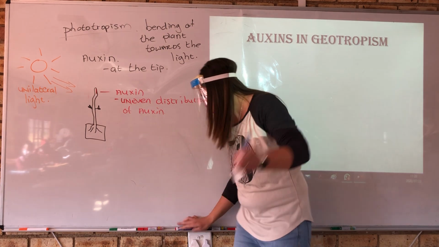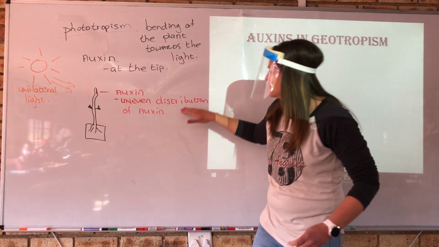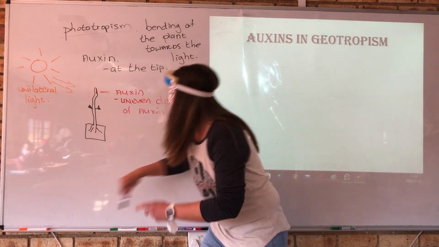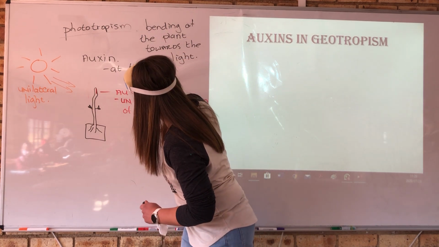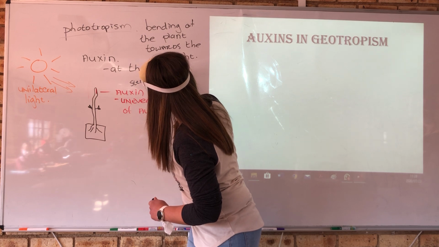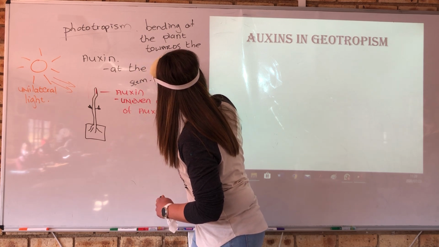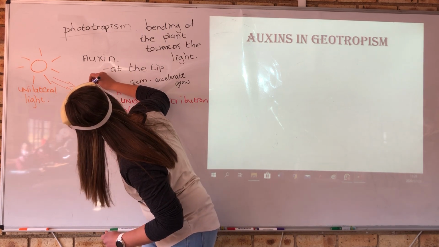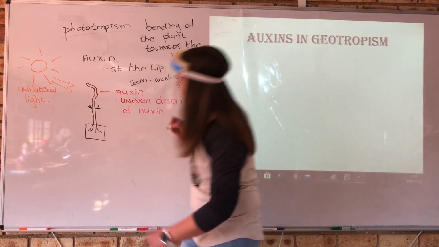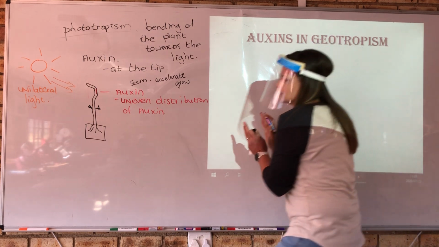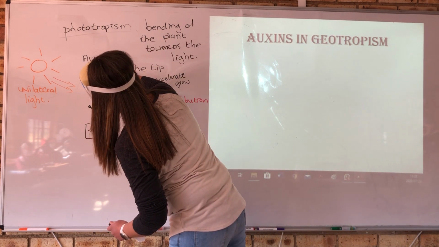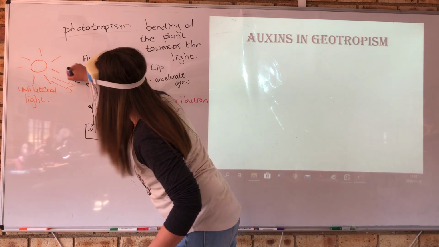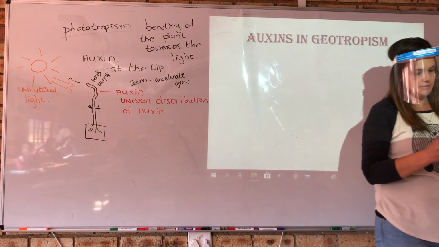So grade 12, what does an uneven distribution of auxins on the opposite side do in stems? So in stems, remember this is a stem, it will accelerate growth. And so what happens is our plant, this side starts to accelerate while that part slows down, and the plant bends towards the light and will start to grow towards the light.